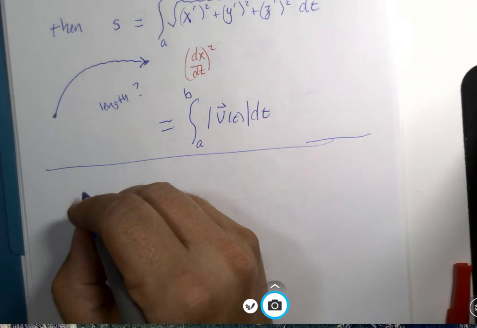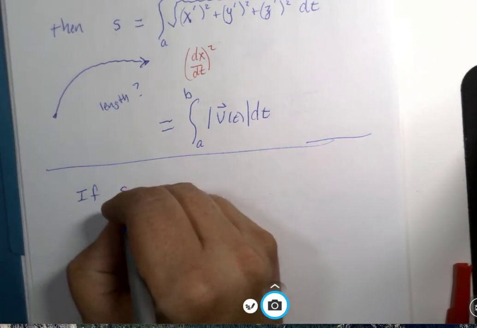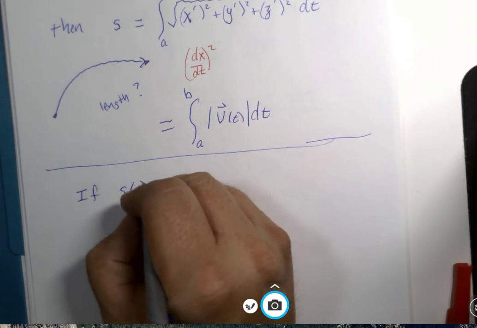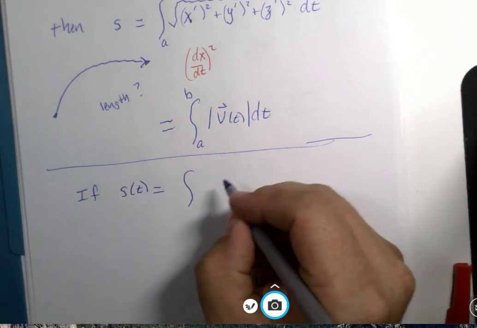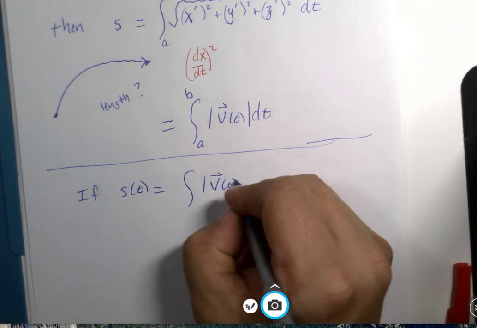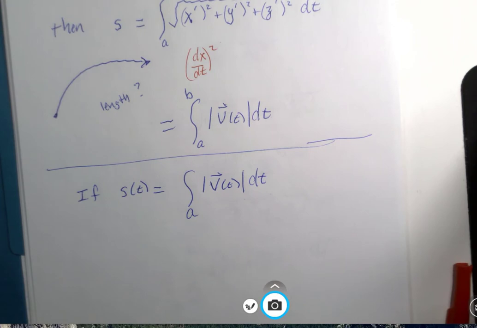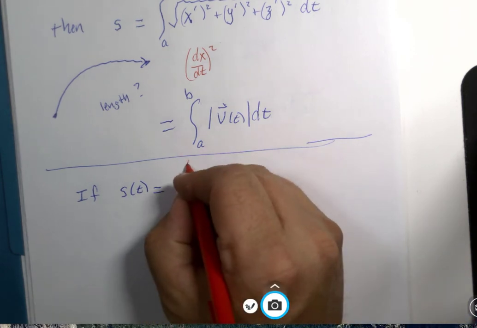So arc length, if you were to define a function, magnitude, velocity, and I'm going to have to change some stuff here. So I'm going to use a different color when I do that just to express that I need to make some changes. I would like to put the letter T here.